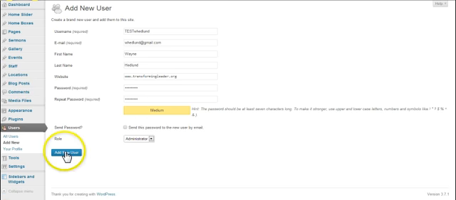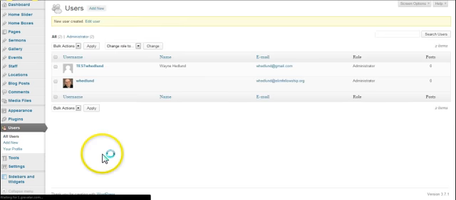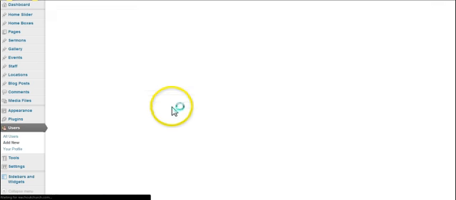Once you've done this, you go ahead and click on the Add New User button, and you have successfully created your user. Theoretically, they will have received an email from WordPress letting them know, if you selected that button, that they can access your website. However, I usually go ahead and send them an email with their username and password information myself as well.